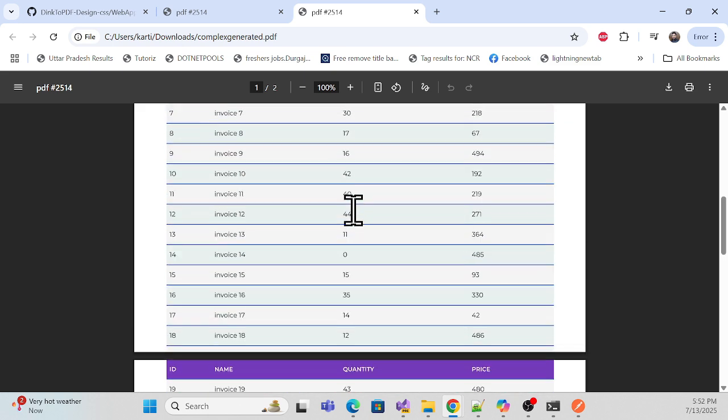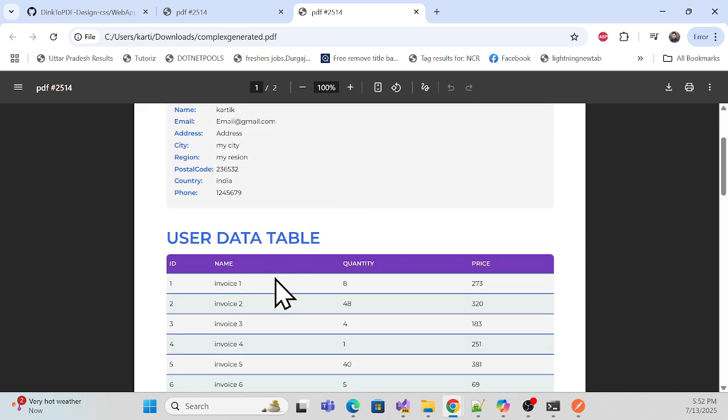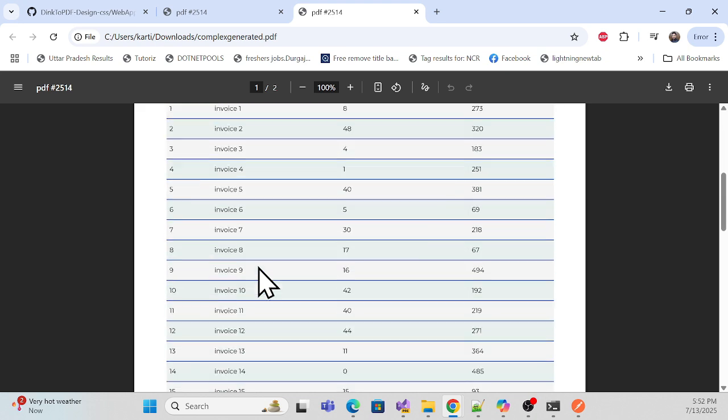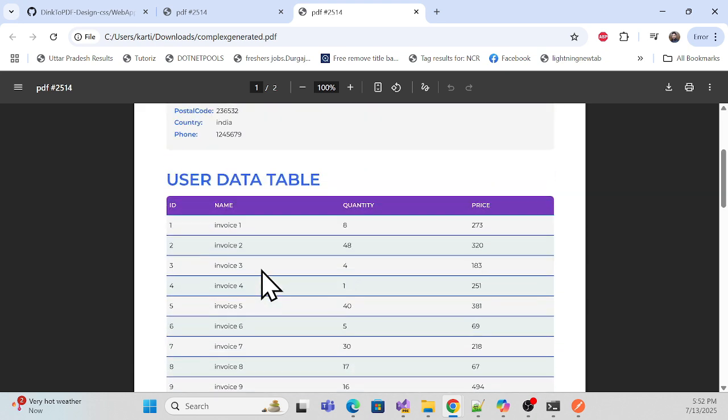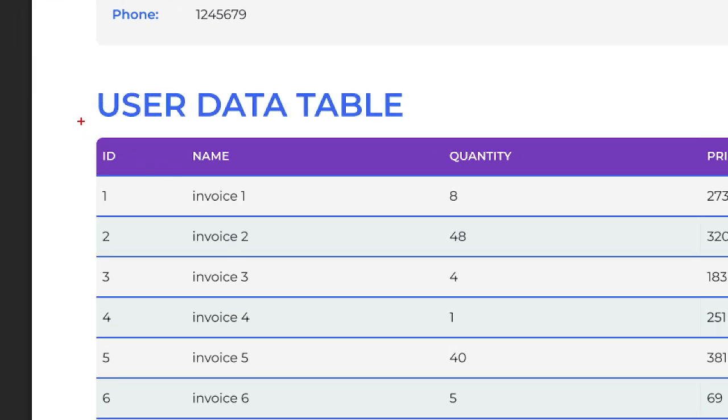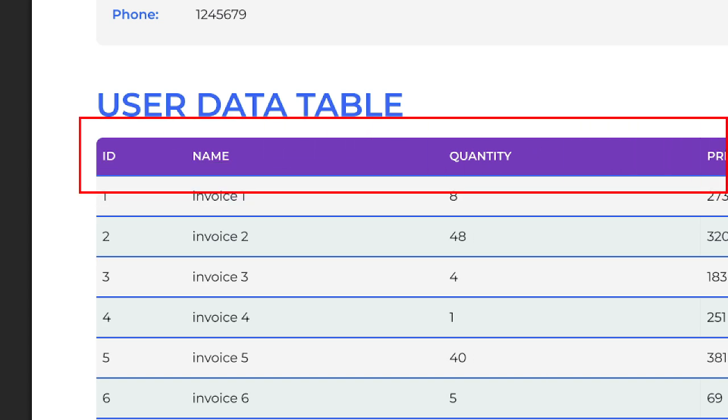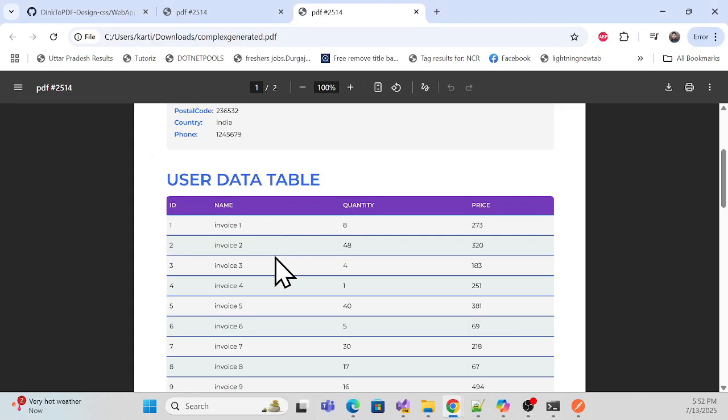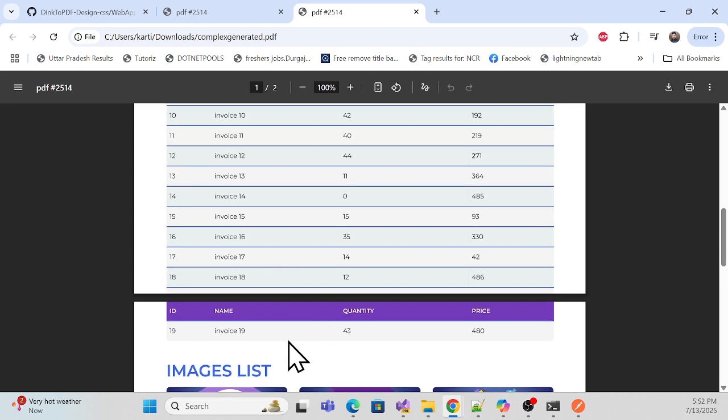And one more thing, if you observe, this is actually a powerful feature over here. So if you see, this is my header, right? This table has a header, right? And suppose this table content is going to the next page.